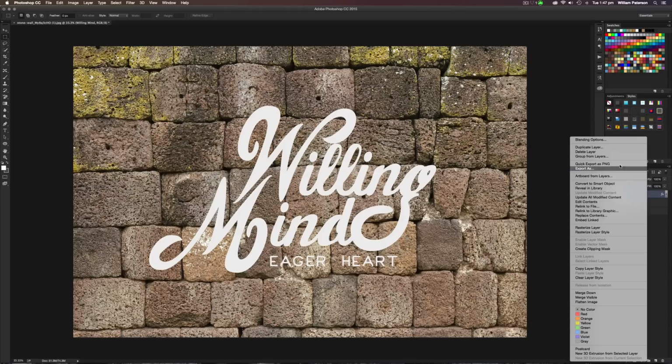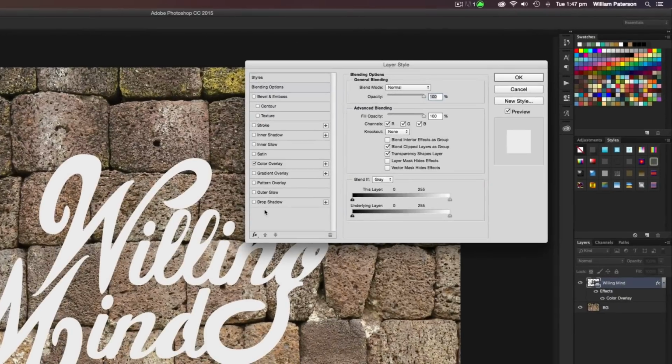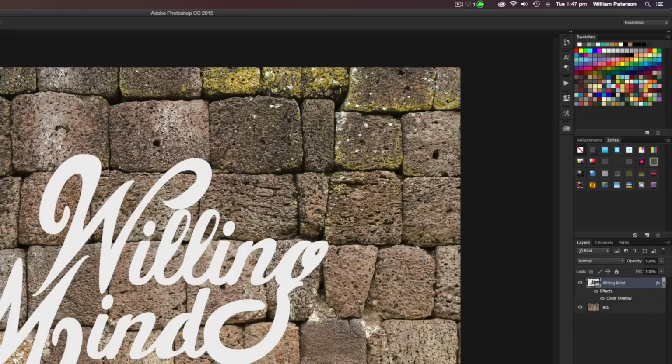What I'm going to do is go over to blending options again by right clicking on the layer, blending options. And then the first part that comes up is the actual blending options. Now here is what we want. We want Blend If. The way to understand this is that we need to blend this into the background. There are a couple of ways of doing this, and some of them aren't as good as the others. I'll show you. So I'm going to cancel out of that, and I've got my color overlay on right now, so that's the effect put on there.